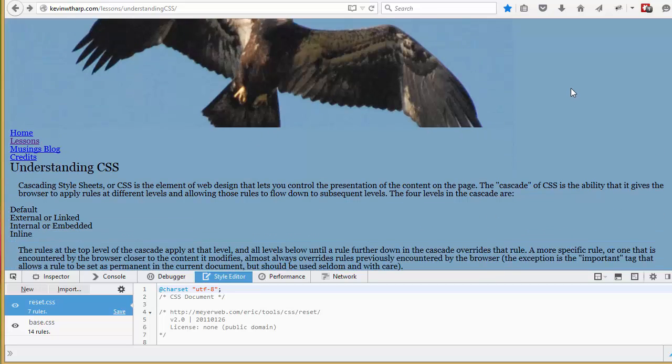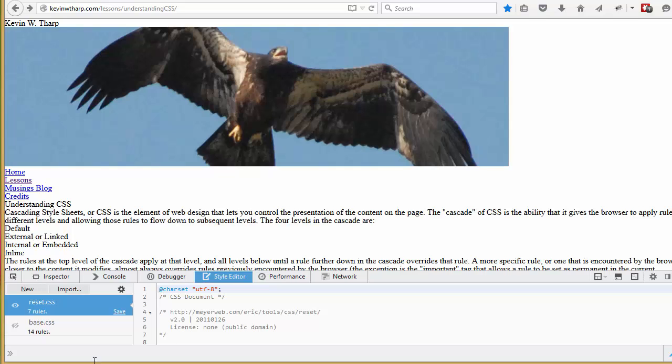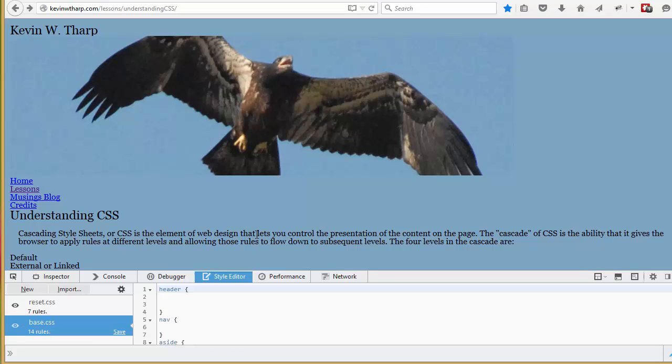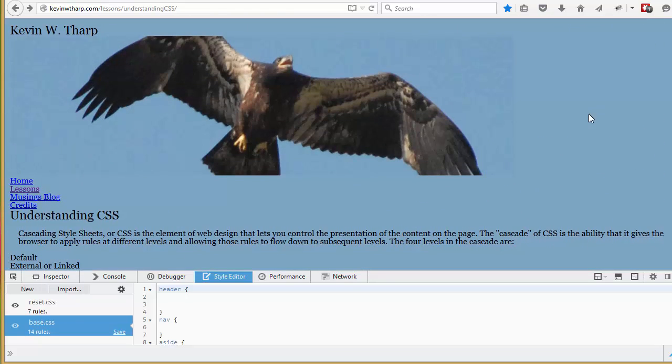The reason I'm bringing this up is that what I want to show you is that this is a page that has two different style sheets applied. One is a base style sheet. That's a term that I use just for the main style sheet. And if I turn that off, what you'll see is that it takes away everything that's in those rules. And I'm not going to go into what those rules are. That's not as important at the moment as the fact that those rules, when they are turned on, apply to things like font size, background color, that sort of thing.